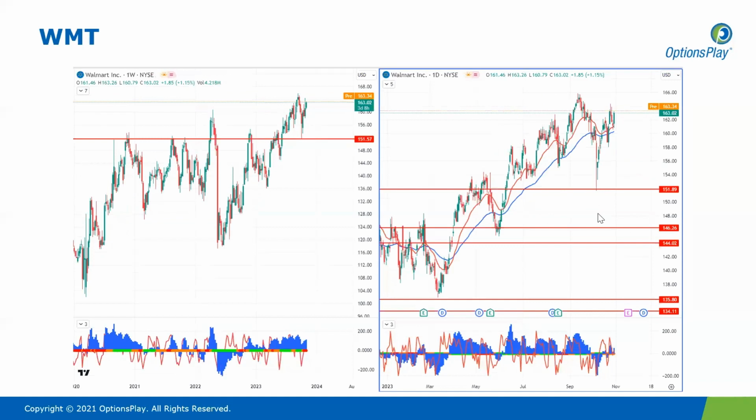Okay, so new idea for today is Walmart. Looking for a bearish position here because of the fact that Walmart is now at a major resistance zone at 163. We did see some weakness a few weeks ago, but price immediately found support at that 150 level when it was oversold and is now back at this area. And we are seeing there isn't that much momentum behind it anymore. So this does provide a good risk reward bearish entry point. Maybe wait a day or two if we do get a bit more of a rally. But the risk reward certainly favors the downside, targeting the mid 150s, so 154 to 156, that area also.